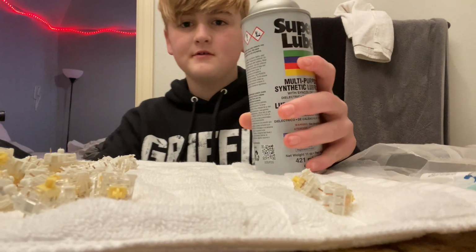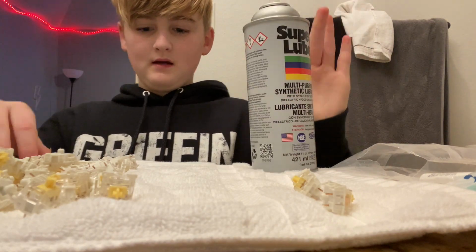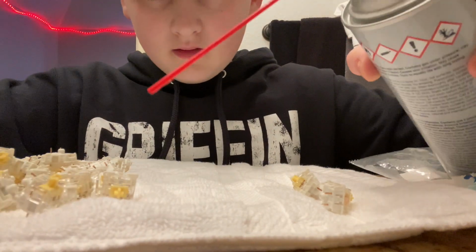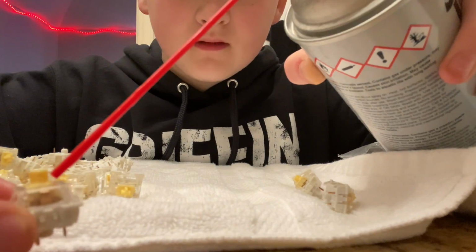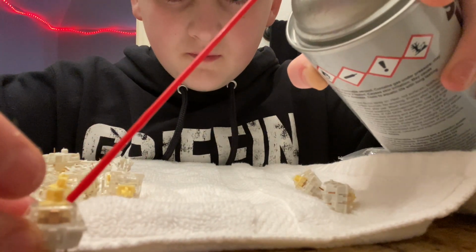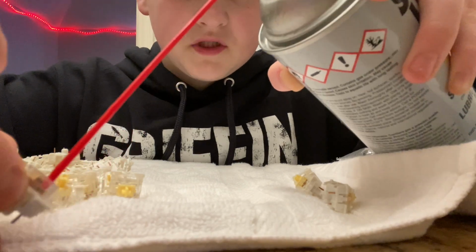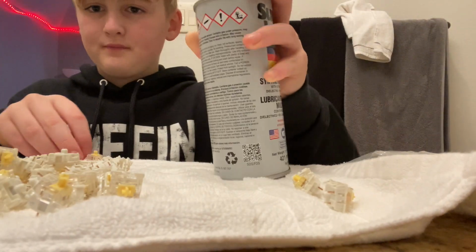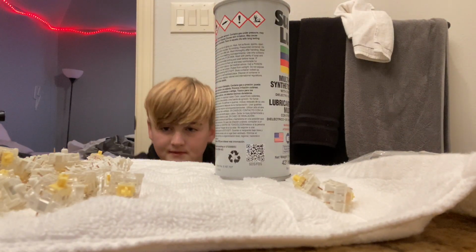So basically what you guys just saw there was I just spray lubed all these switches, and here's how you do it. You have the switch right here and you have the lube. You put the lube onto the switch, push it down into one of the corners, and then press very lightly so barely any foam comes out.